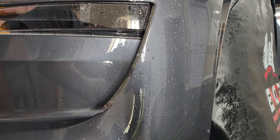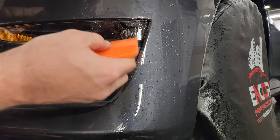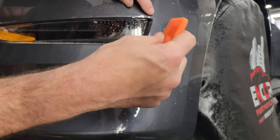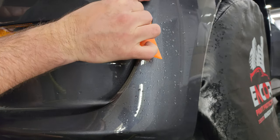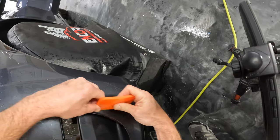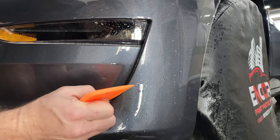Let's see here. Okay, I'm going to start again up here and get that little corner kind of tucked down. I'm going to run this over the edge just a little bit, and then we're going to go ahead and chomp that down.